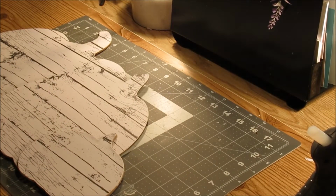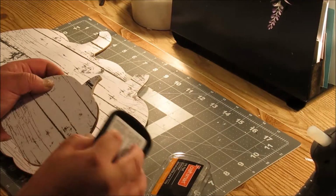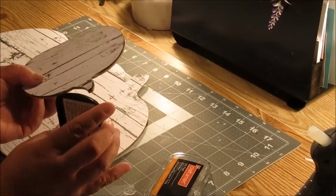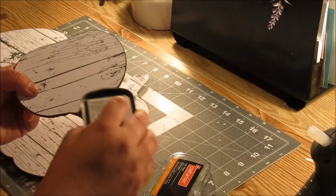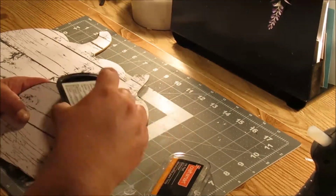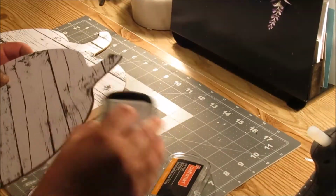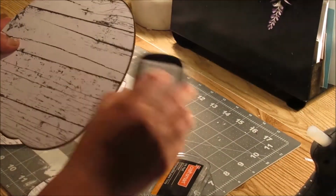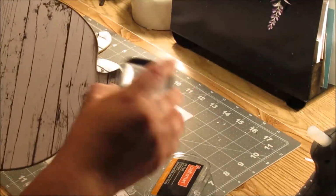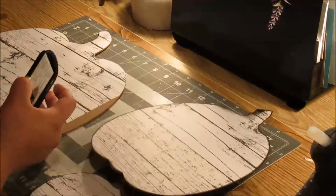And here you can see I'm just kind of laying out the pumpkins to see how I want them to fit together. And then I decide that I want to kind of distress the edges of these pumpkins. So I use this ink pad from Michael's to go around the edges and just kind of highlight those edges, and it just looks a little bit more put together, a little bit more finished, and just gives it a nicer touch, I feel like.